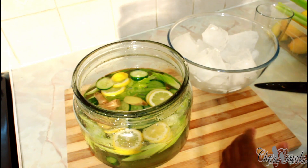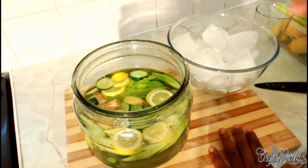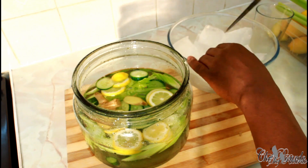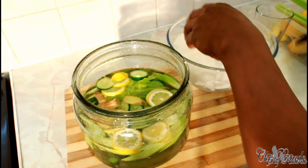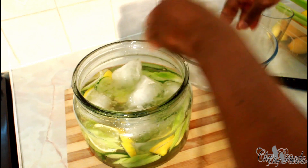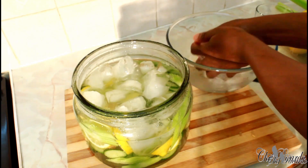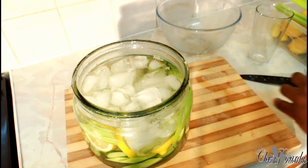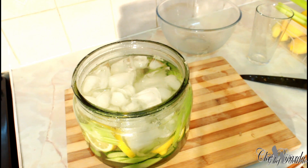Lovely and nice. Flat belly, flat tummy — remove extra fat. It also heals your body and takes away cold, flu, and sneezing. This is good for you. Next thing we need to do is get some chunks of ice and put it straight inside the water. Look at that — this is beautiful. Now we're going to give it a lovely stir like this.